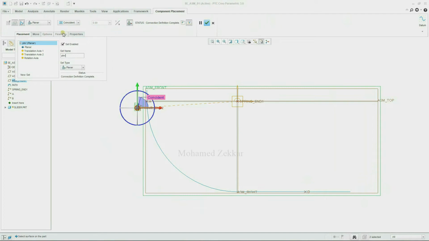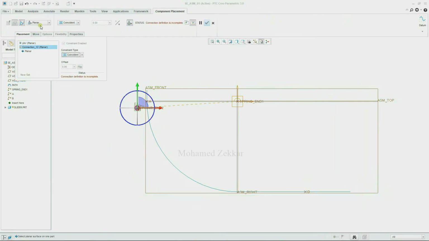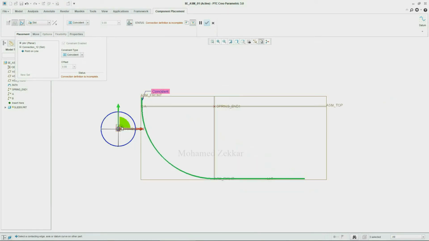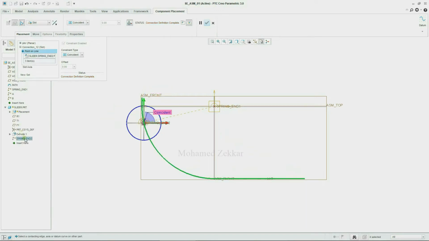Now the slider must be connected to the path sketch. For this, we are going to use the slot connection and select all of this sketch, then select the spring end 2 point.